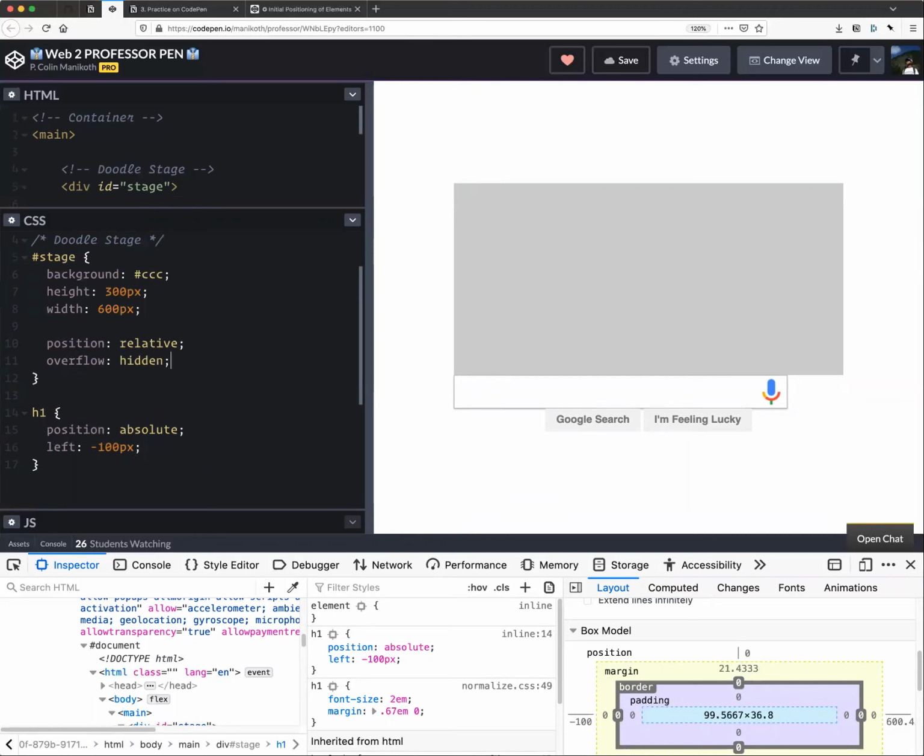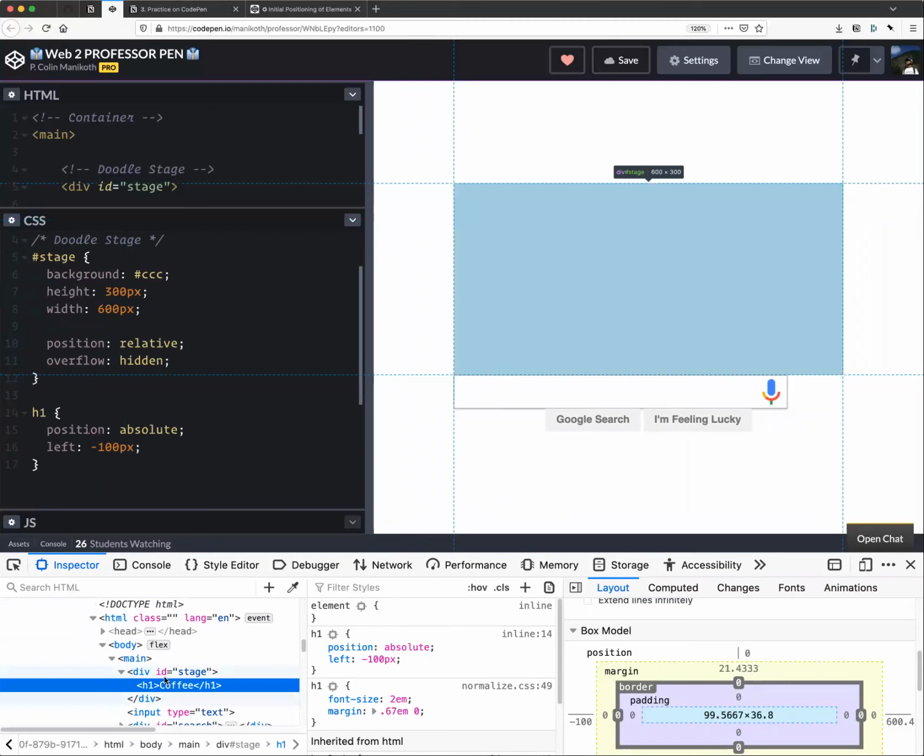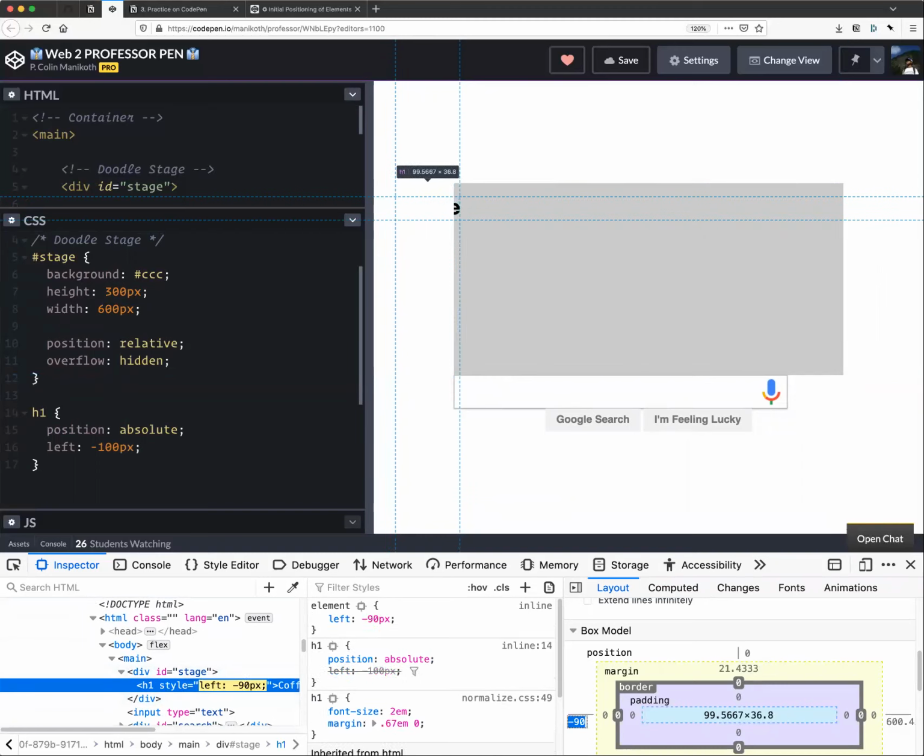And if we set the value to overflow hidden, what we can do now is incrementally isolate this and use our dev tools to make this easier. Again, I'm just holding up the up arrow. And this is essentially what animation is, as we saw from Web 1. We're just changing box model properties one at a time, one pixel at a time, and we're asking the browser to automate this process for us. And that's how we get animation.